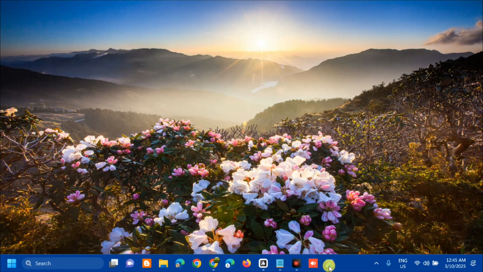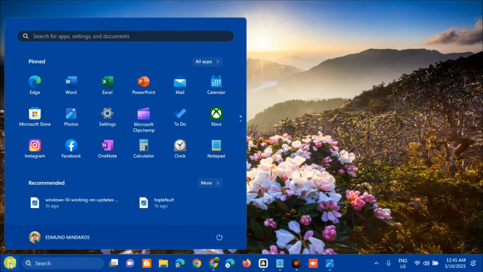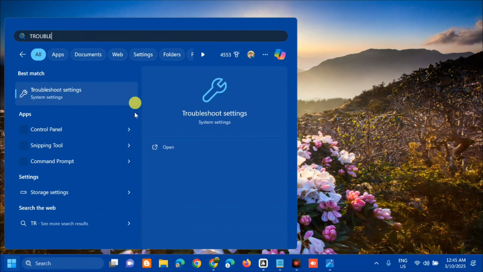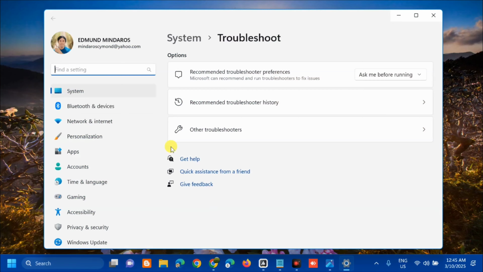The first solution we will do is to check the internet connection. All you have to do is click on the Start menu, search for apps, type troubleshoot settings, and click Open.